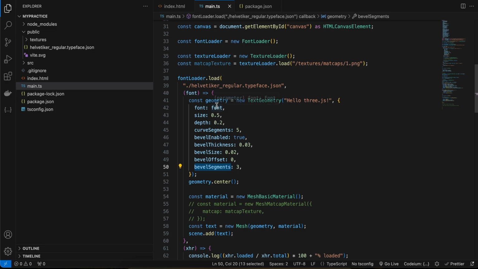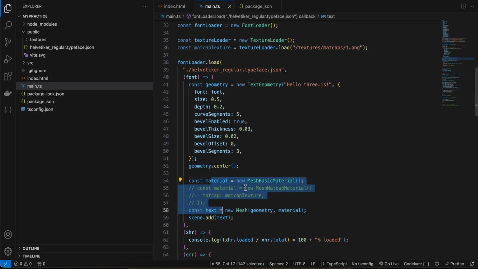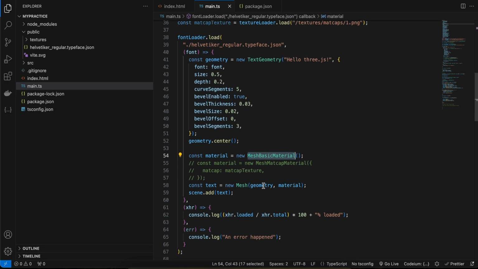And I want to place this geometry at the center of the screen, that's why I'm using this. Ignore this for now, here I am creating a mesh basic material, and here to create this mesh, again, 3D text is also a mesh. So firstly we are passing the geometry, and then we are passing the material, and then we are adding it to our scene.